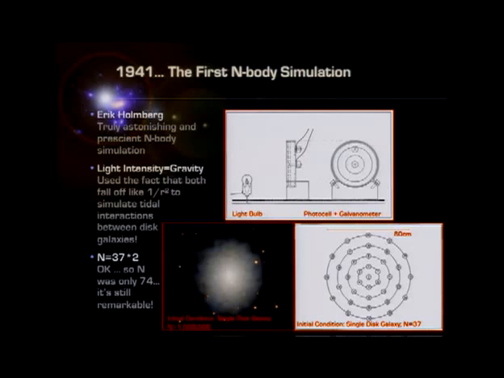This is an amazing paper that is genuinely an n-body simulation, but doesn't use a computer. It doesn't use gravity in any way, shape, or form. What it uses is the point that I made a few minutes ago, that light acts as an inverse square law, just like gravity acts as an inverse square law. So what he did was, his initial conditions were to set up on the floor of his lab, which is 4 meters by 5 meters, painted black, very dark, these 37 light bulbs laid out in this particular configuration to represent his spiral galaxy, with these high-quality light bulbs, as shown here.